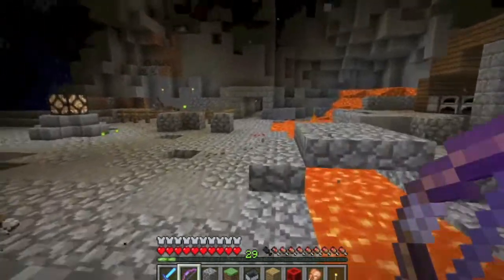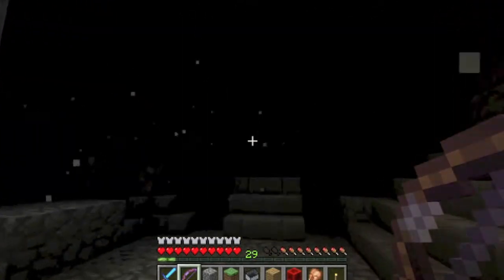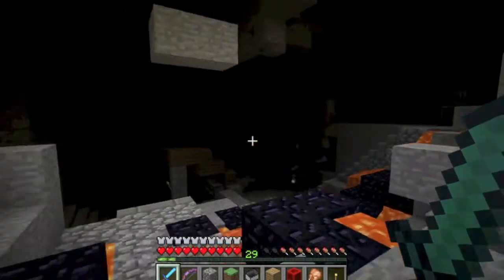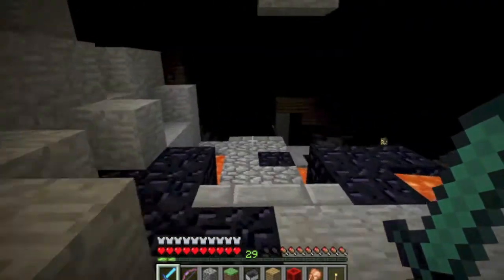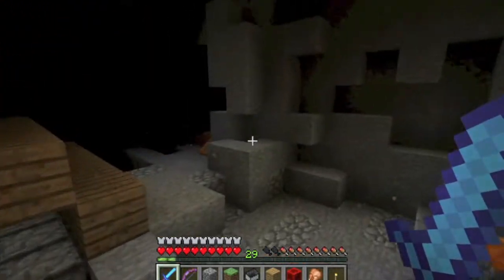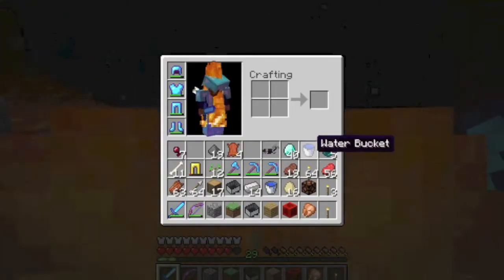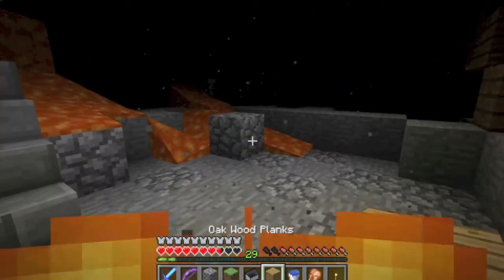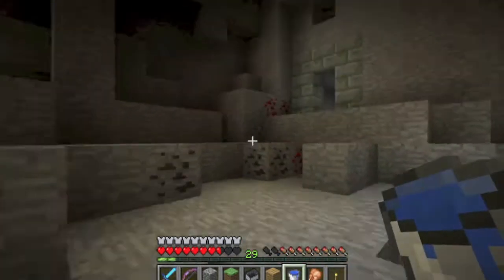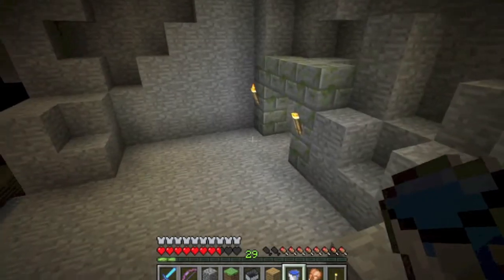Let's go across here. There are a few mines. There's a mine here, so we get just above bedrock and get a little more light. There is another mine over here. Another mine here. Another mine here.